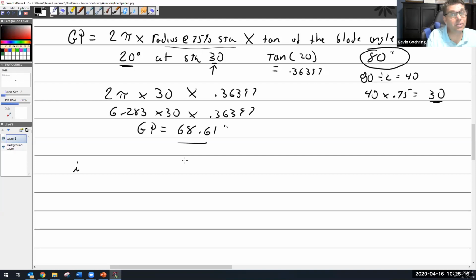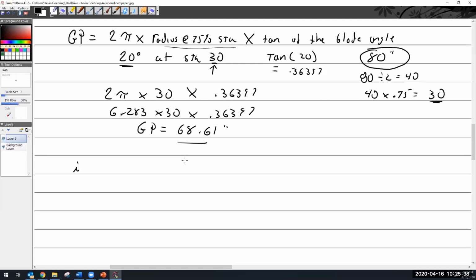So if I want to use pitch properly, it's in inches, how far the aircraft moved forward. But then if you did that equation at a different station number, you're going to get a different measurement in inches. I'm going to get a wrong answer. Yeah, because it's always based on the 75% station, because that's how the propeller is built.